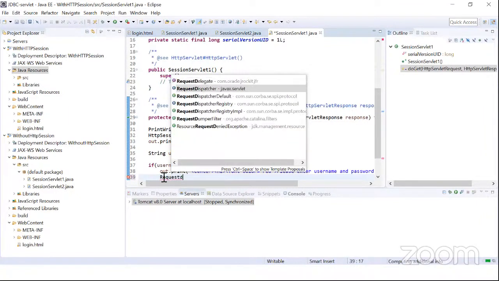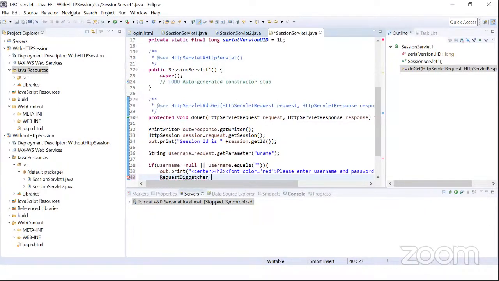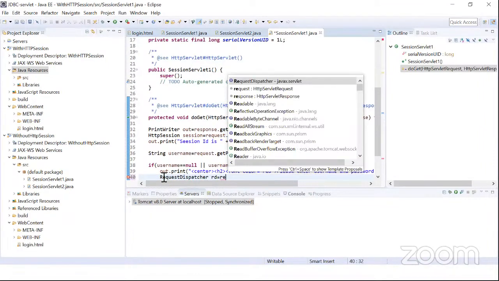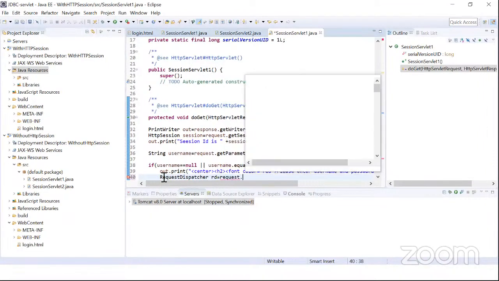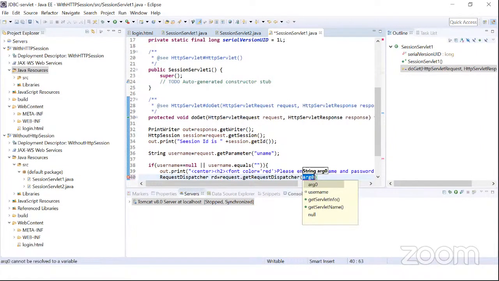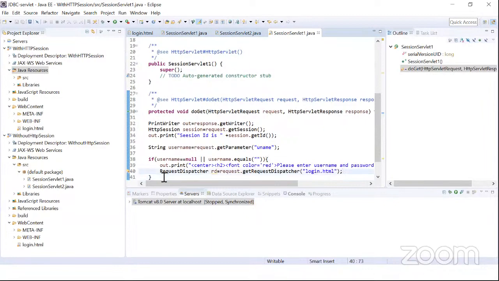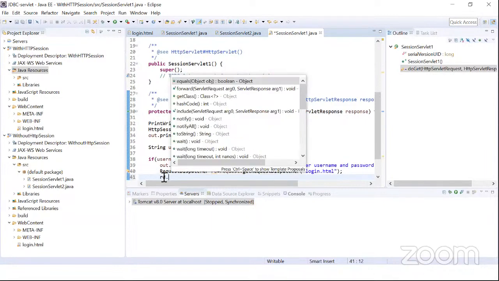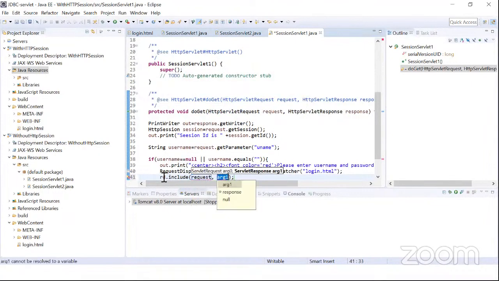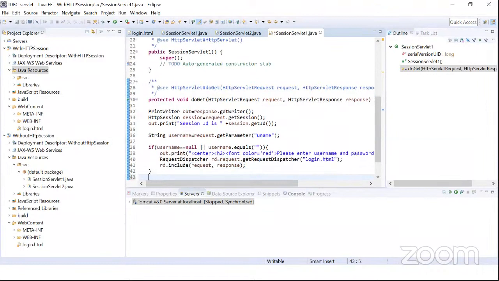So rd equals request dot getRequestDispatcher, and here we pass the login page, login.html. Now we have to include this message, so for that rd dot include, and the request and response objects compulsorily we have to pass. Now let's go to the else part.